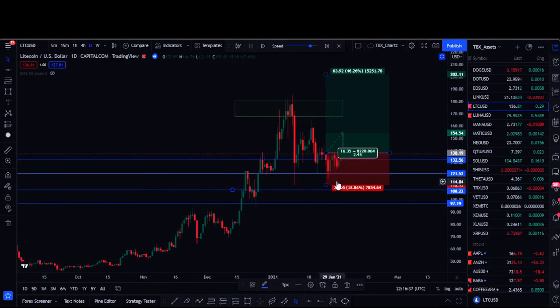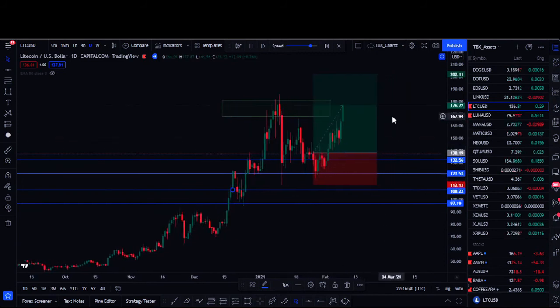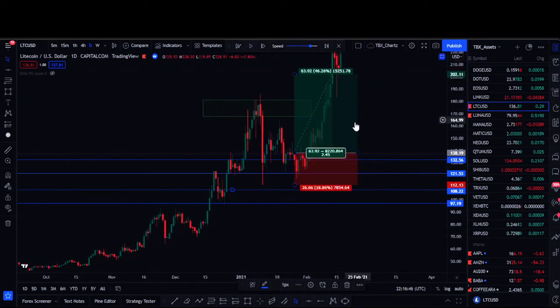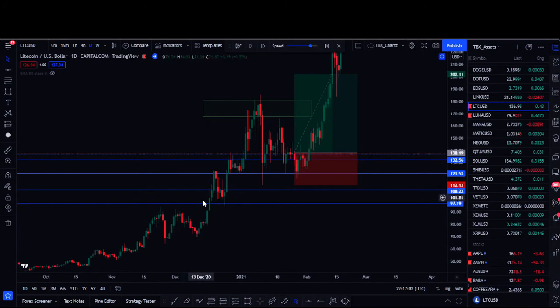As you can see, price came into our zone, then price should most definitely break this line. So as you can see, we have taken a profit already. So the only reason why I drew this support below this zone was because this zone is for if price wants to continue the trend. Why this zone? It is for if price breaks structure and wants to start a downtrend. That's the reason why I drew this zone. And this zone is for if price wants to continue the trend, just like it did now.